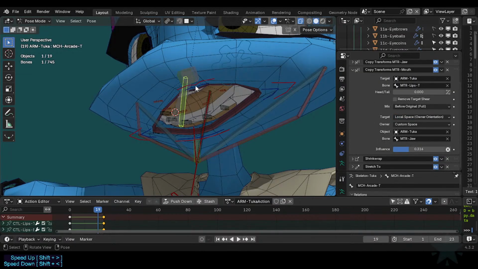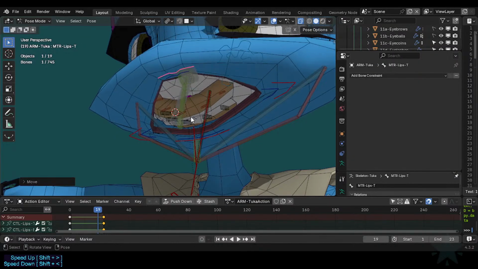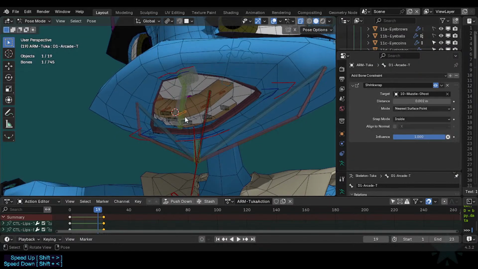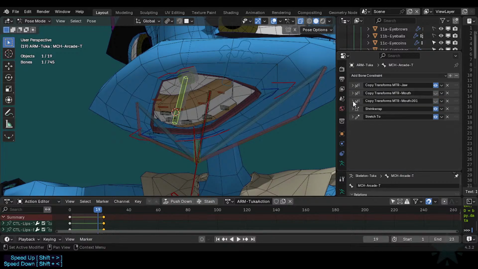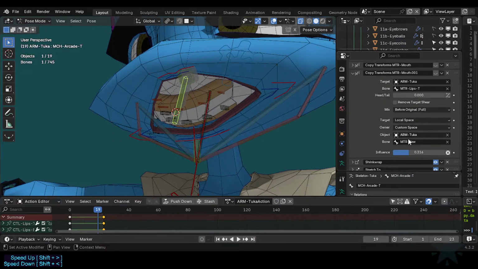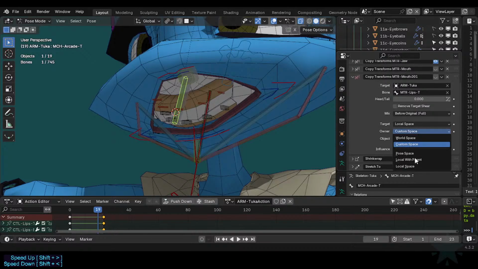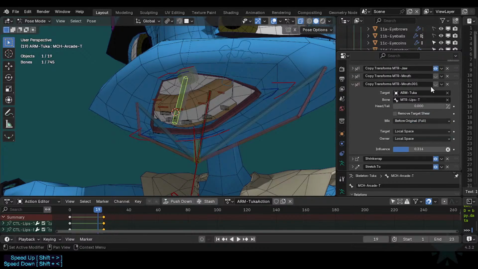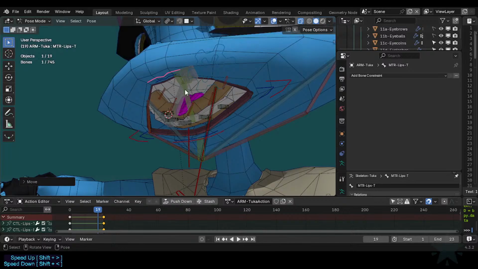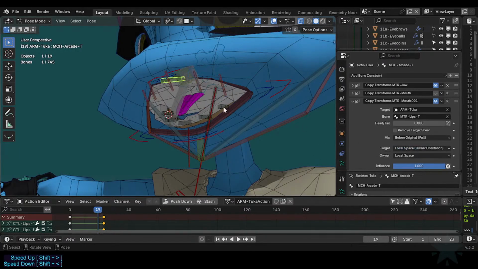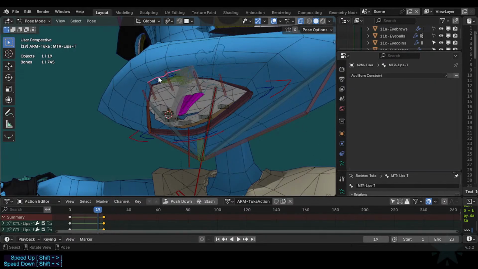This is not local space with owner, yeah, not again. I think it needs to be custom space, but we could try with the local space and local space with owner orientation.